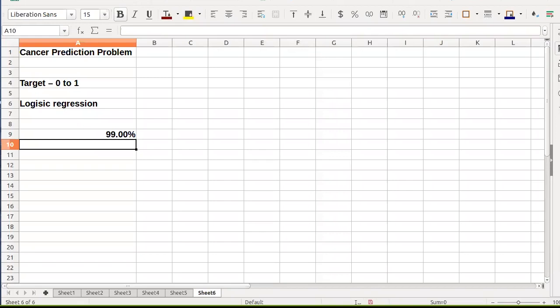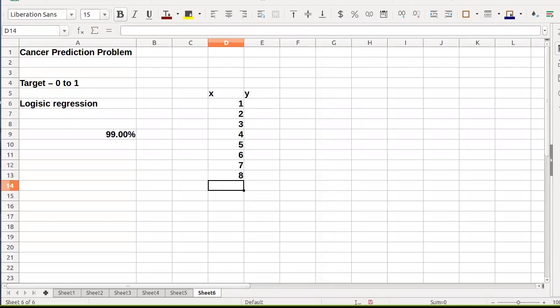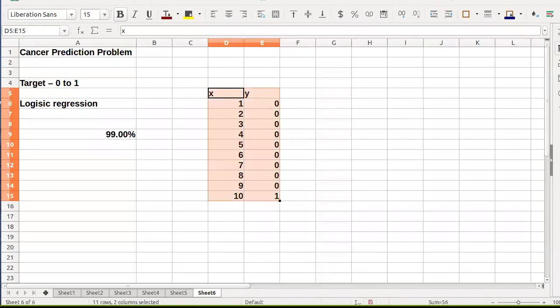It's a question because let's take 10 samples. I have X, Y. This is my first sample, second, third, fourth, fifth, sixth, seventh, eighth, ninth, and 10th. Assume that I collected samples from real people. Most people don't have cancer because cancer is a very rare disease. So my output is no cancer, no cancer, and so on, and only one cancer. Out of 10 samples, only one is cancer and the other 9 are not.